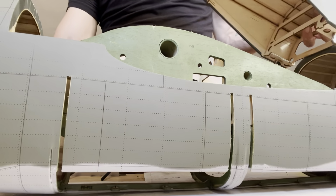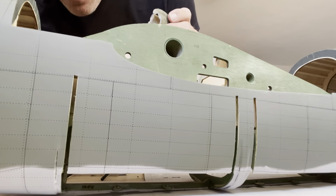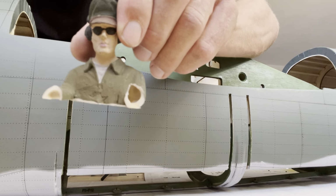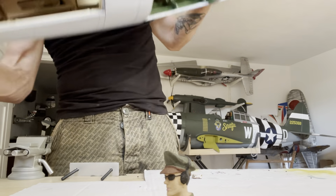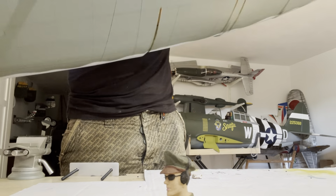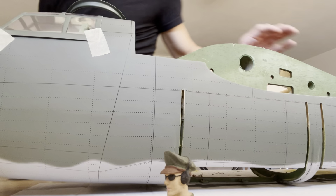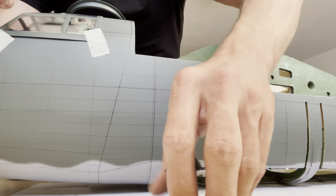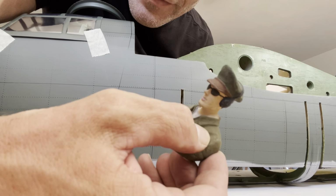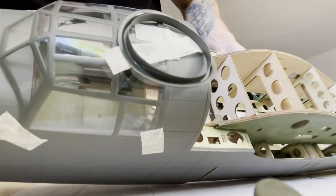Okay, let me see here. It has already a pilot inside. Oh yeah, here is one pilot. It's a little bit broken pilot. As you can see, it has his arm ripped off. Yes, it is a little bit broken. As you can see, there is the arm of the pilot. We'll put it in place, we'll glue it, but no problem. Otherwise the pilot looks quite cool. It's really matte color. One is already inside, as you can see here.